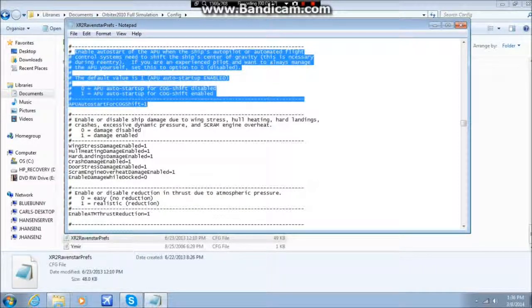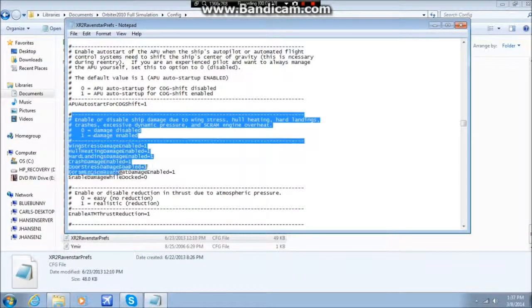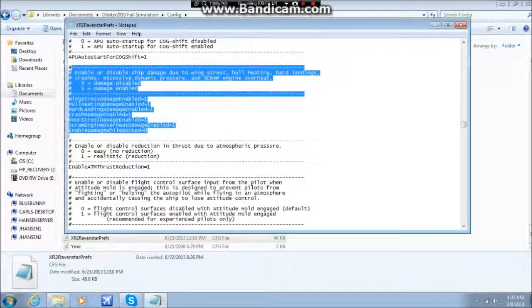Okay, and then there's auto center of gravity shift. This is if you have the reentry pitch or angle of attack hold on and you're reentering. This will basically allow the center of gravity shifter, which needs the APU, to turn on, and that will automatically start the APU. I like it enabled, but I turn the APU on anyway when I get low. Because when the APU is on, it makes a whine, and I like that whine because it tells me one of two things. If I'm in the atmosphere, it tells me you're flying like an airplane. If I'm reentering, it basically tells me junk is going to go down right now, and you better be ready for it.